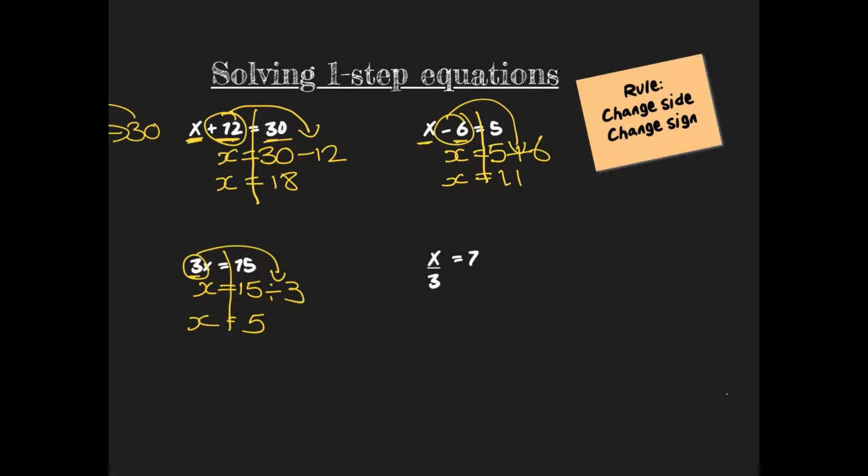And on our final example that we have here, we have a line and a 3. So this line means x divided by 3. Again, in algebra, we don't use a division sign. We use the fraction line. So it's x divided by 3. So if I bring that to the other side, it's going to have to change to a multiply. So this is going to be x is equal to 7 multiplied by 3. The 7 stays where it is. It doesn't move and it doesn't change. So it just stays in position, and we bring the 3 over the other side beside it. It goes from a divide by 3 to a multiply by 3. So that means that x is equal to, well, 7 times 3 is 21. So your answer is 21. And again, you can check that works. 21 divided by 3, yes, that is 7. So that is correct. So whenever you change side, remember, change your sign.